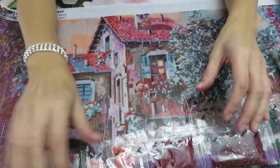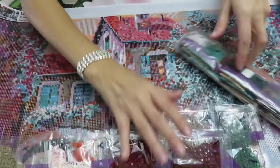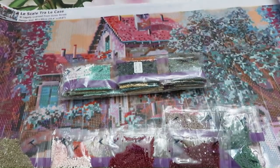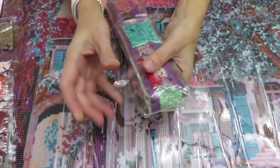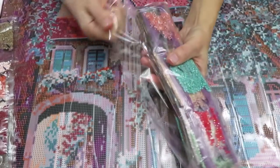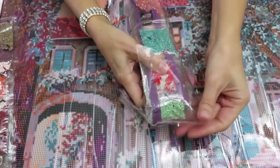Beautiful. All right, so let's open pack number one. I just need to quickly replace the battery. Alright, sorry about that. We can continue now. I just needed to replace the battery.